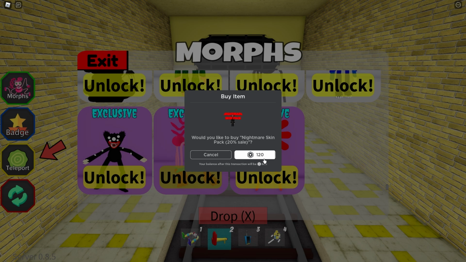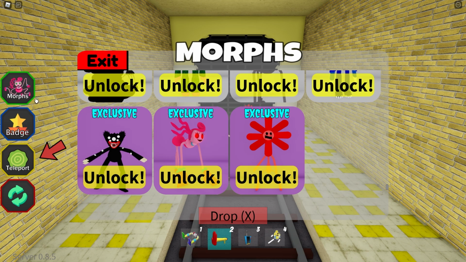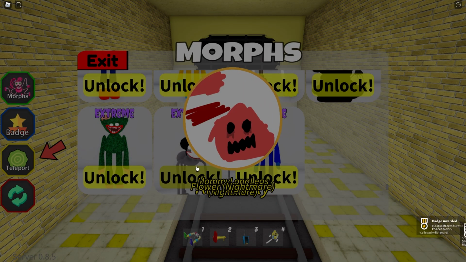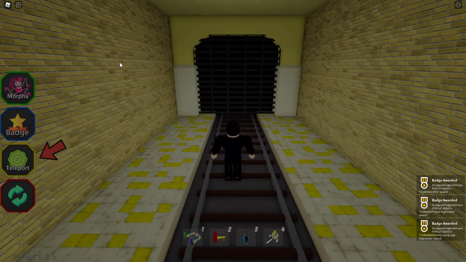I might have to get that, ladies and gentlemen. I think I'm gonna get it. All right, I got it on sale. Okay. You know, buy at your own discretion. Wait, I have it. What the heck did I just get? I got all of them?